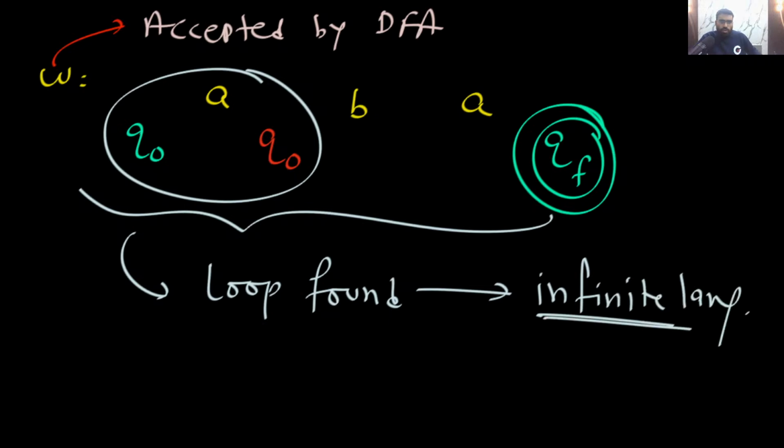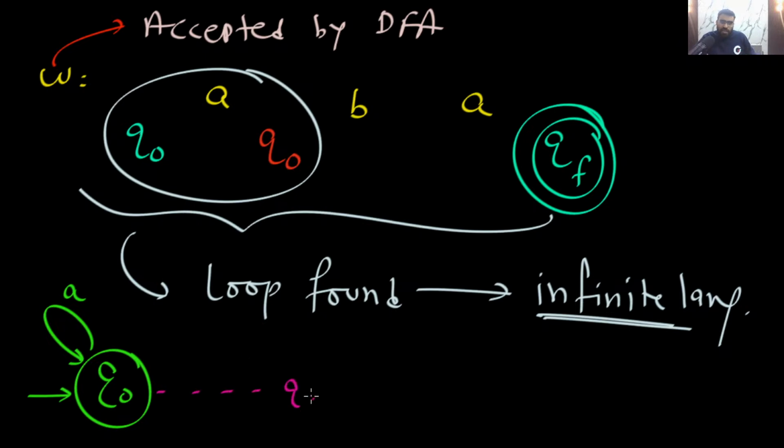So you can see, from the initial state Q0 on symbol A, if I go to the initial state, then there will be a loop. Basically, you got this type of loop from Q0 on the way to the final state. So you got a loop, so the language will be infinite. So this cannot be Q0. Do you agree with me? Because I don't want any loop.